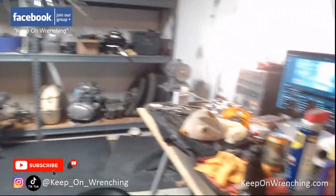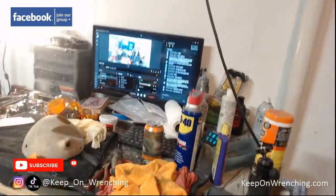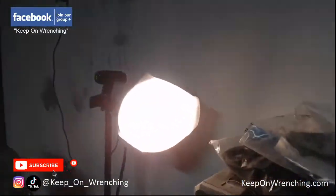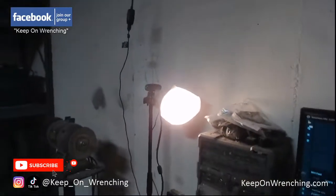If we come around this way then, here's where I spend most of the time. This is where we do most of the work. Right here, we've got our up light. We've got good lighting in place. This is where I'm usually talking to you. All right, that's the setup. I got a cam and a front light, and that's where I'm looking when I'm talking to you guys.